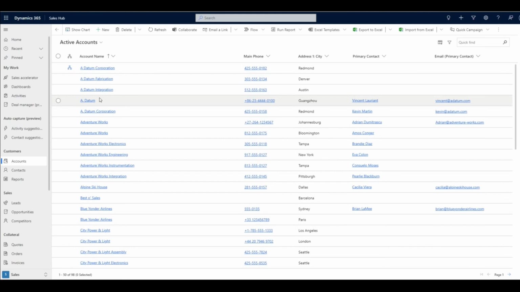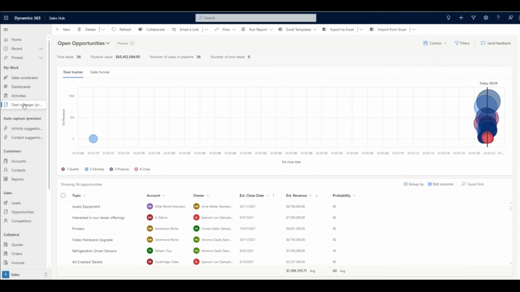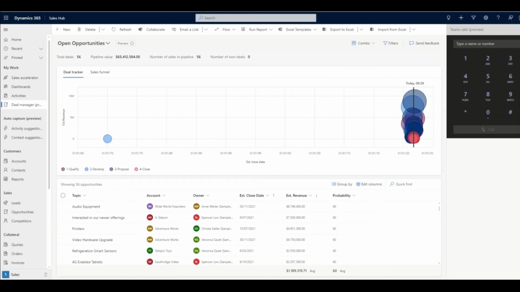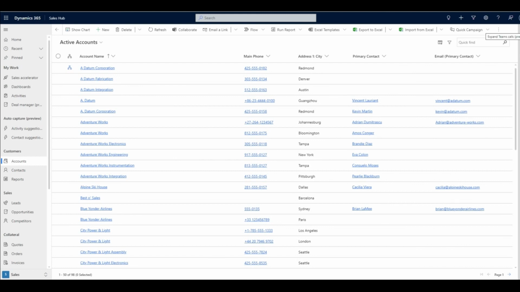These are reasonably simple adjustments, but if you're very used to the system, it's just good to know that these changes have been made. As you can see, there's quite a lot of other changes, and you can have a look at our other videos where we talk about things like Deal Manager, where there's a whole redesign around what you can do with the user interface, around visualization, and integrations to things like Teams calls or other phone systems. So keep an eye out for the other videos in this range, but very simply this was about having a clear understanding of what's happening with your user interface and how that will have an impact on just your button clicks while you're using the system.